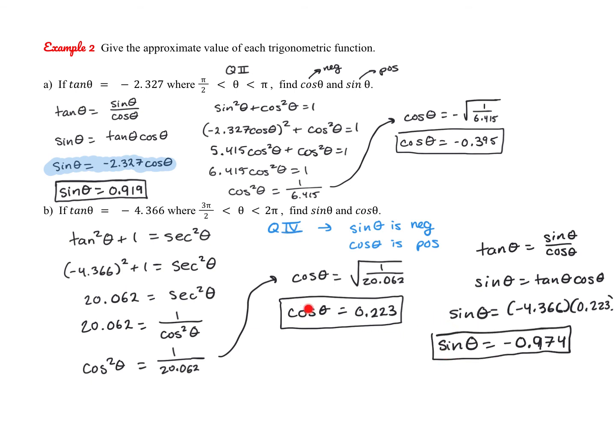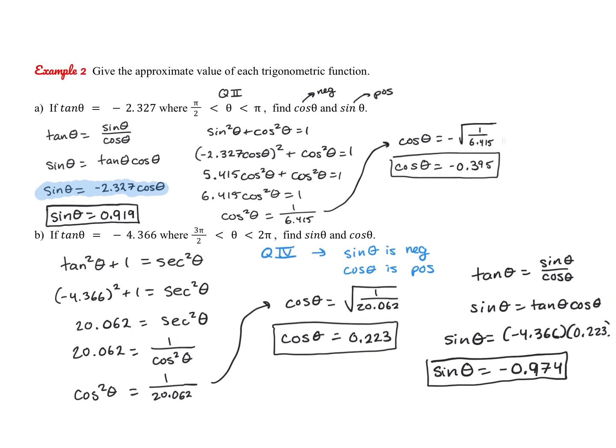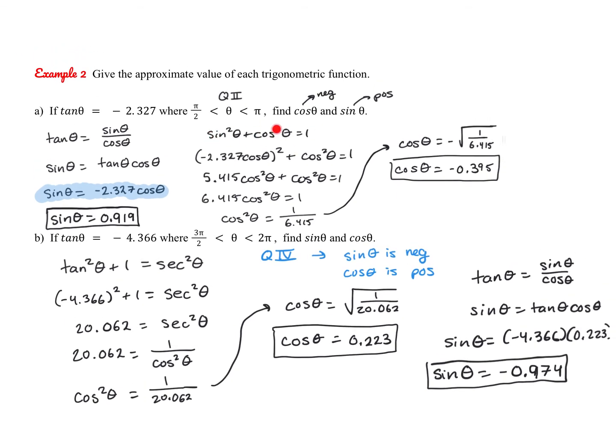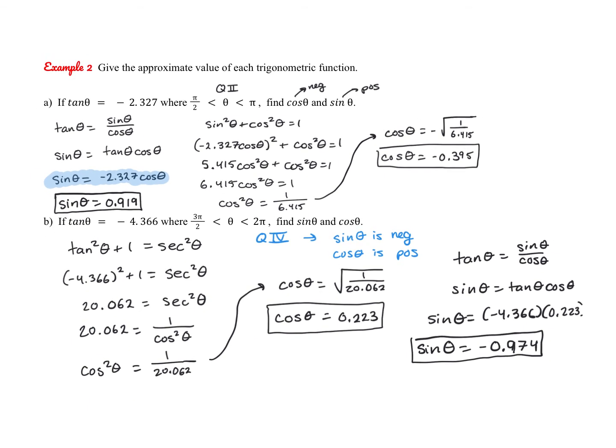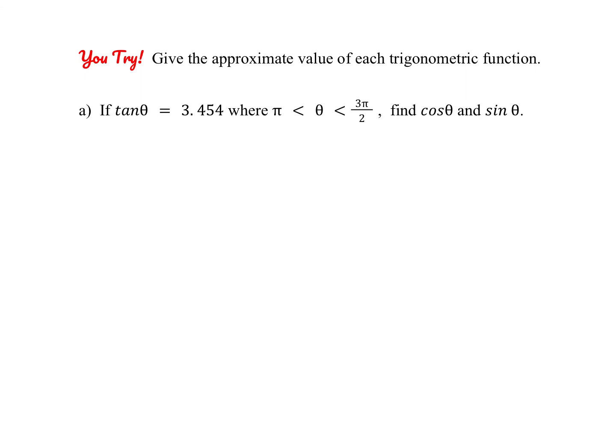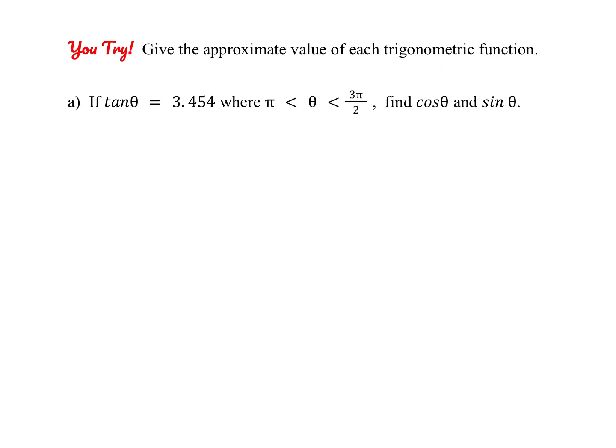We also could have used this Pythagorean identity. If you know cosine of theta, you can find sine of theta. So there are different ways you can go about it to finish this problem. So whether you are fully using this Pythagorean identity or if you want to use one of the other two, you absolutely can. It is up to you, whatever makes the most sense for you, or if you want to try both, go for it. All right, I have one more for you guys to try on your own, so please pause the video and give it a shot.